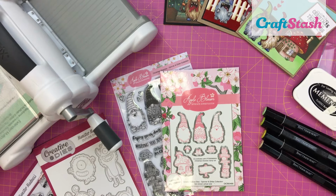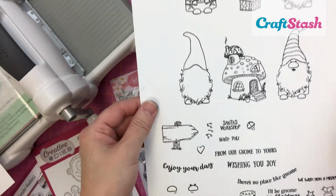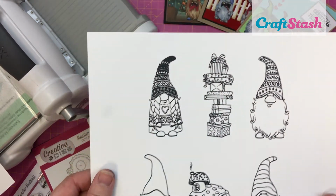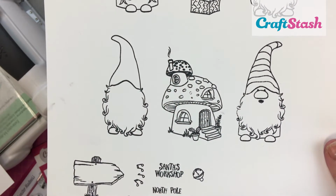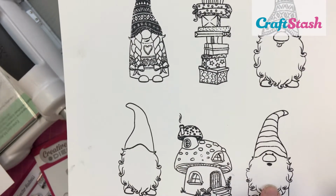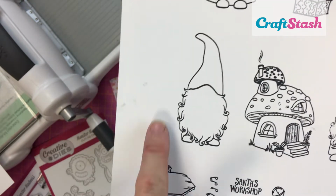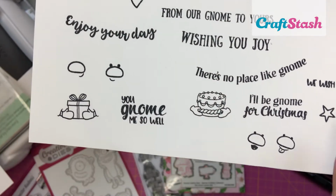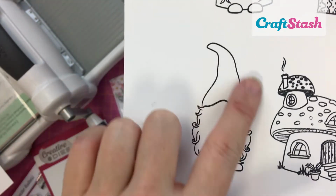And just to have a closer look at some of the stamps, when I've stamped them out, they are going to look something like this. So we have two really pretty gnomes there and a stack of presents. And then we have a little gnome house, like a toadstool house, and you'll notice the different facial expressions on some of these gnomes, different patterns on the hats and things like that. And also we've got one with nothing on here because you can personalise that completely. If you look down at the bottom here, we've got some little faces, and here as well. So you can completely personalise your gnome.